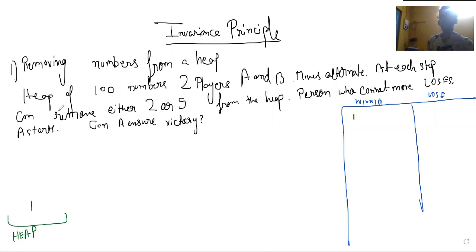Yes, right. If you start with the number 1 instead of 100, then A is certainly losing. So this is in the losing. Losing means that no matter how smart he is, he will lose. Okay. So what about the number 2? He will win. He kind of has to win. It's not about some brains in this case.